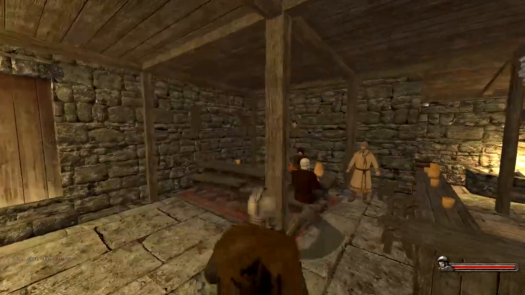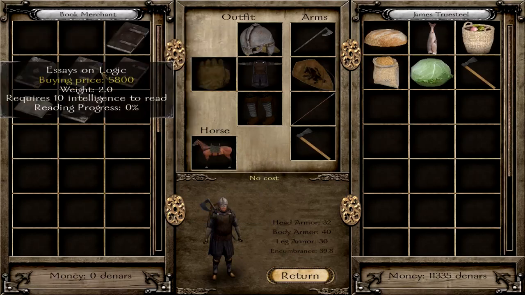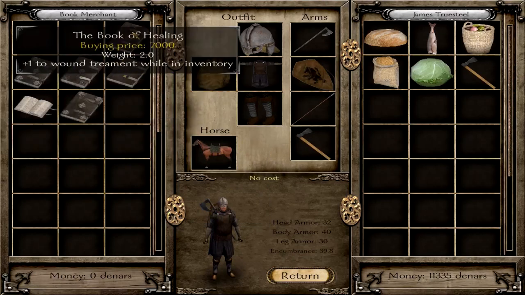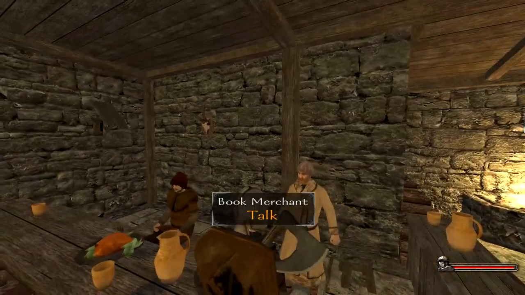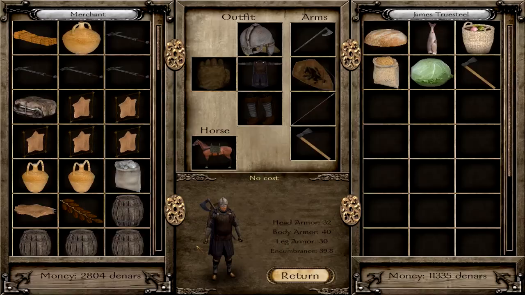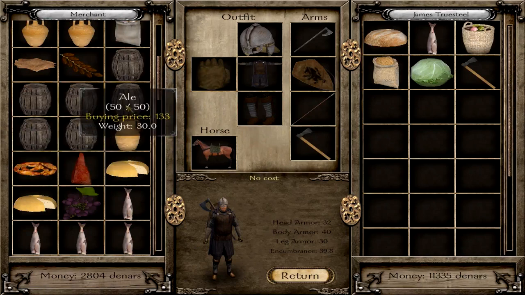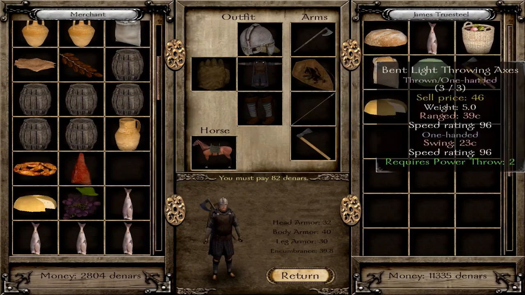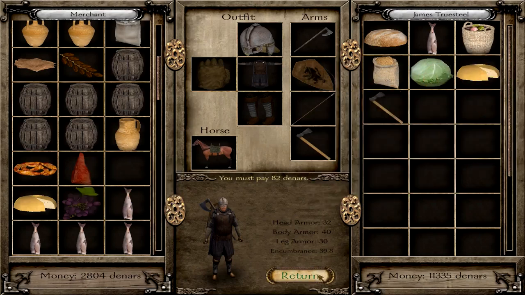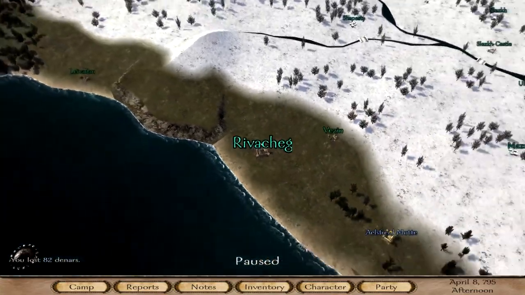Tavern. Book merchant. What do you have to sell, sir? Wow, that's bloody expensive. Oh, the Book of Healing. That is really nice. I think we do need to get ourselves a bit more food. But look at the leather work here. It's sellable over here. Ale doesn't give any morale, so there's no need in buying that. Let's get ourselves some cheese there. Just one is enough for now.